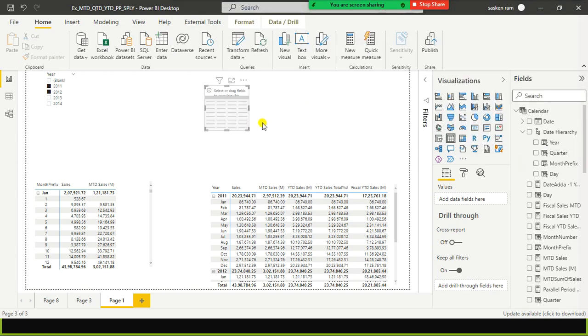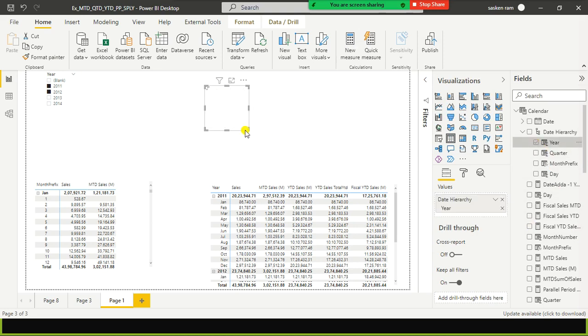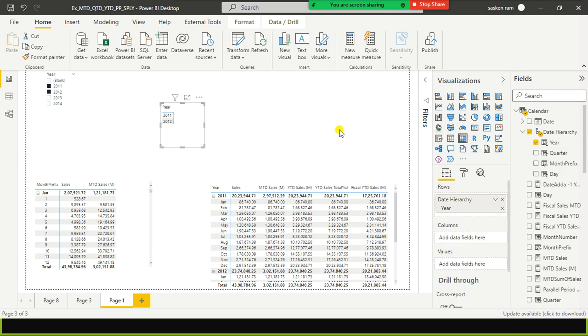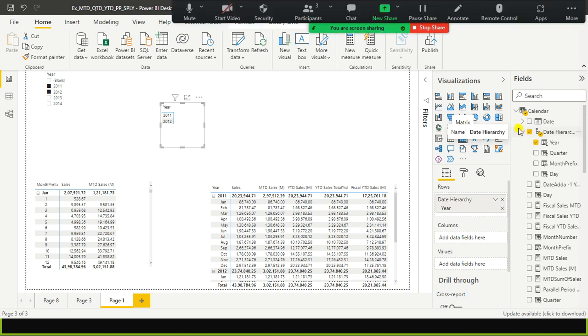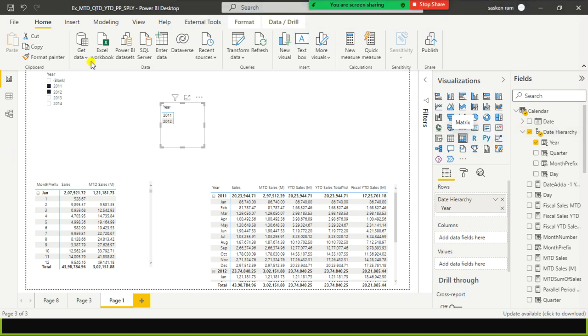I start with the year field. I just selected 2011; we'll use only these two years now. Next I'll create a measure for the same period last year.